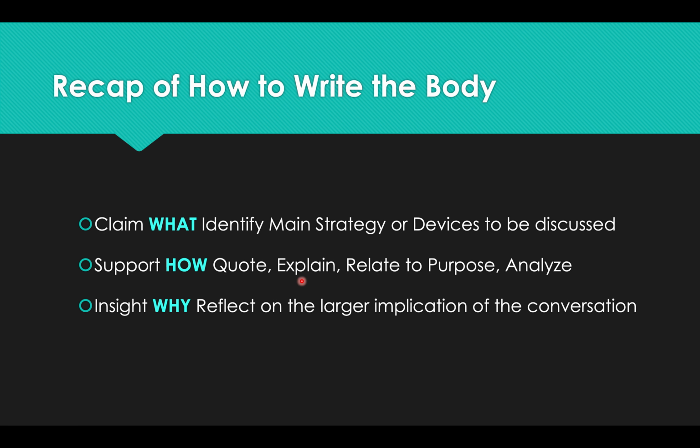You want to establish your claim, the what of your body paragraph, where you identify the main strategy or the devices that you are going to discuss. You want to support that idea. How? You want to quote, you want to explain, you want to relate to the purpose, you want to analyze, you want to comment, and you want to offer insights, which is your final why. Why does this evidence prove the claim, or why does this matter in the first place? All the things that this writer has said, right? So you want to reflect on the larger implications of the conversation that you've been having.